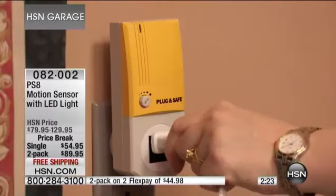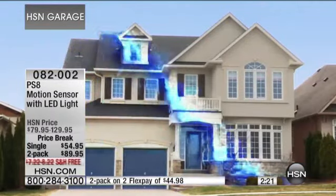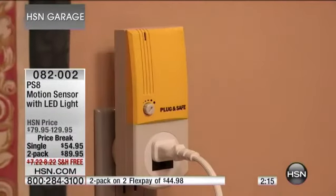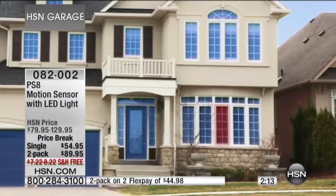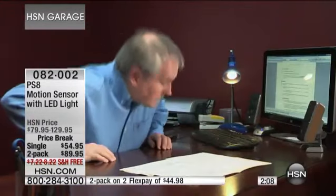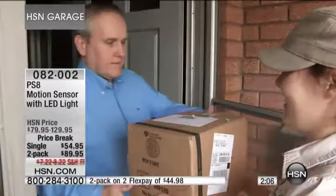This is the most clever home sensor that you've ever laid eyes on. It's the most cutting edge, and it's exclusive just here at HSN. Take a look. It's like Scotty: put the shields up. Your house now has shields. If anybody touches any point of entry, windows or doors, they don't have to break through it, they just have to rattle it a bit. The sensitivity control on the front allows you to set it to rattle or just touch. This thing is crazy cool.